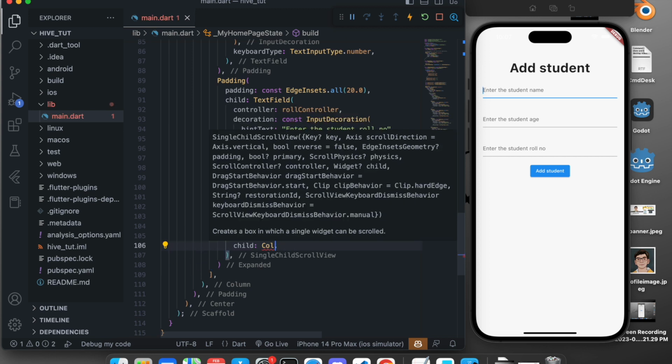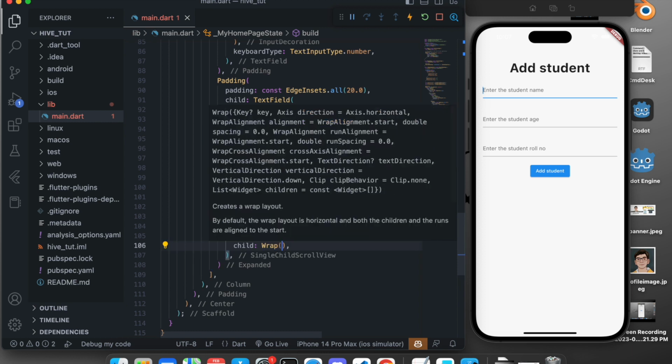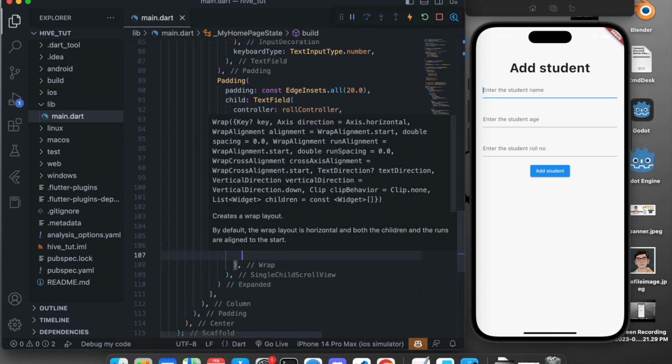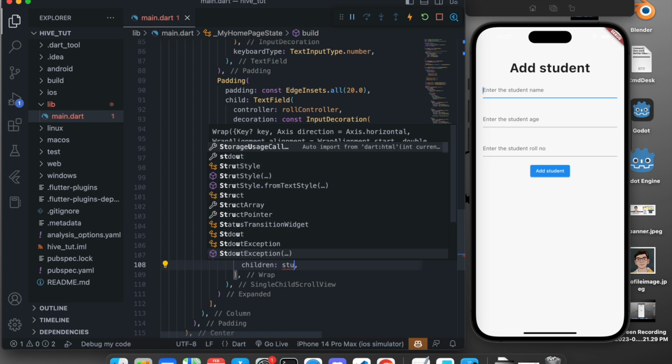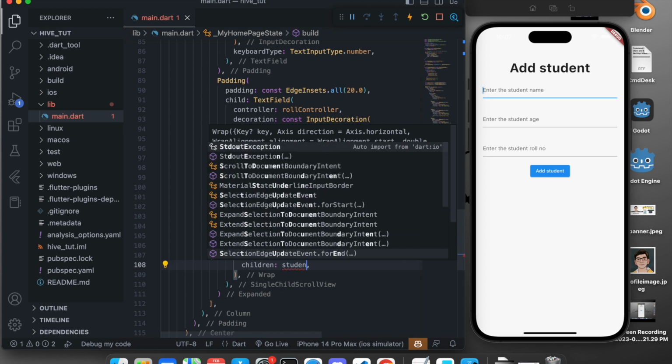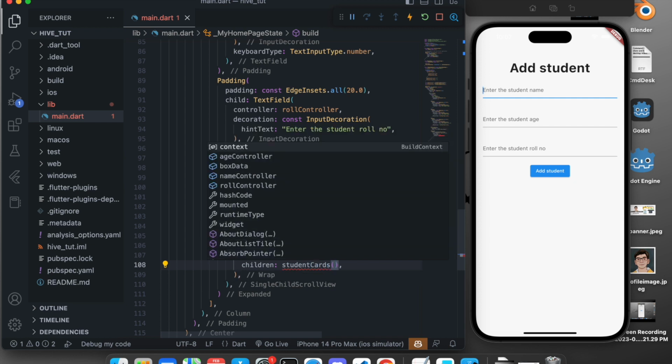okay, let's not use Column because then we will need to add SizedBox again and again. So instead of the Column we will use Wrap, and runSpacing will be 40. So basically this will give a vertical spacing of 40. And after this we want the children of the Wrap, and the children will be student cards, that we have not created yet, so we will need to create the student cards.